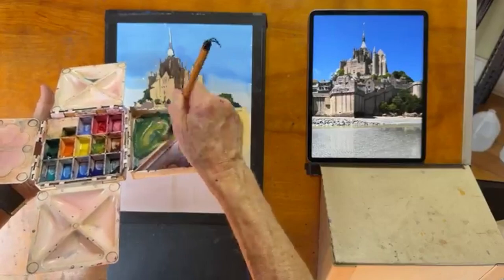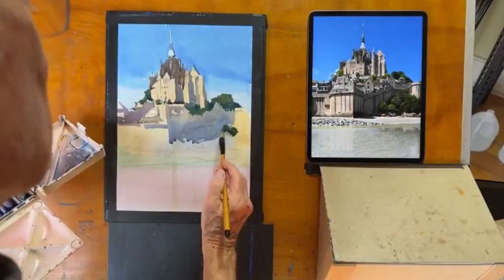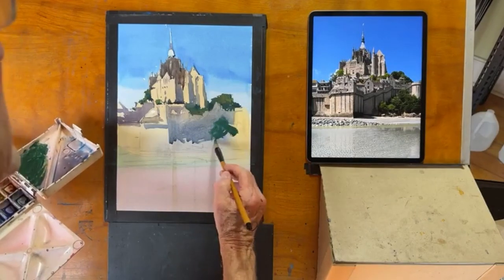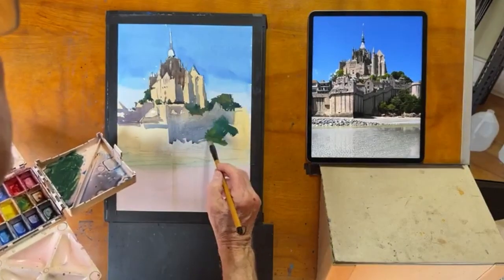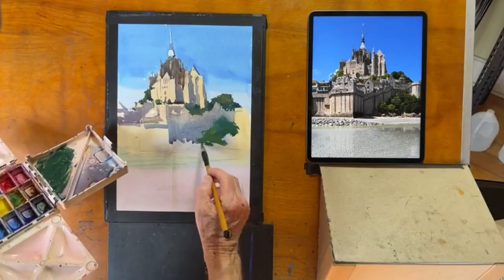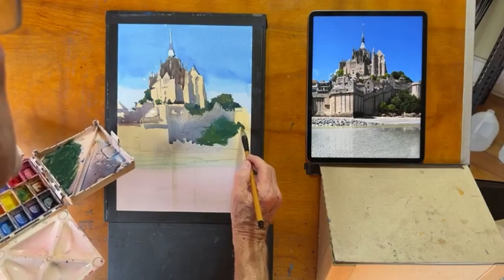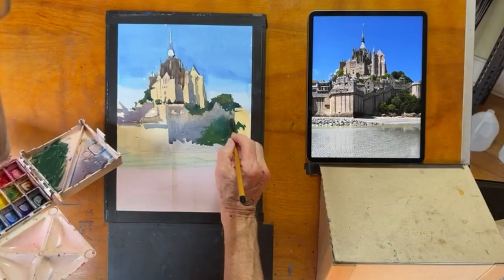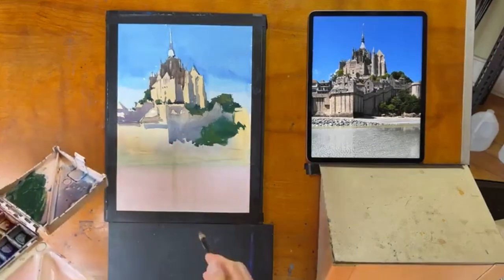Yellow ochre, Prussian blue, and coming right up under this and into that, it's going to create a very soft edge because the paint I'm putting in there is only a little bit thicker than the paint there.